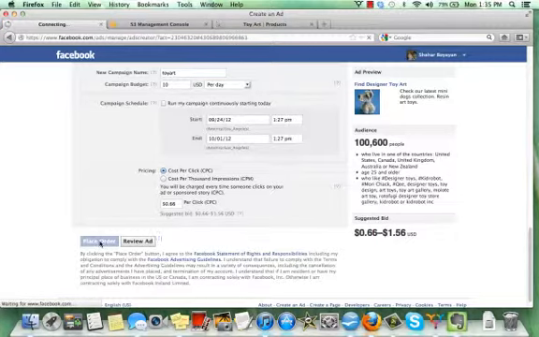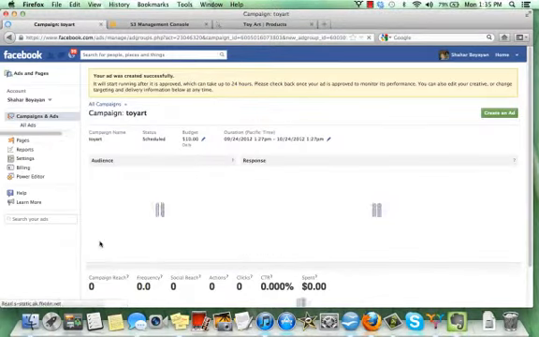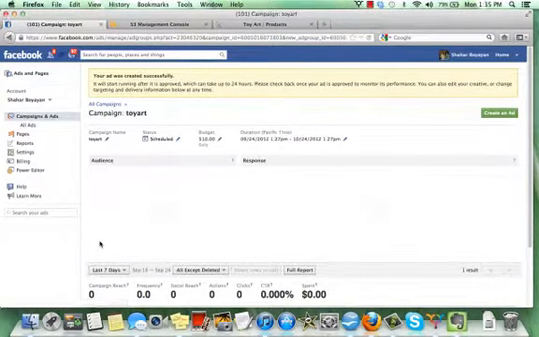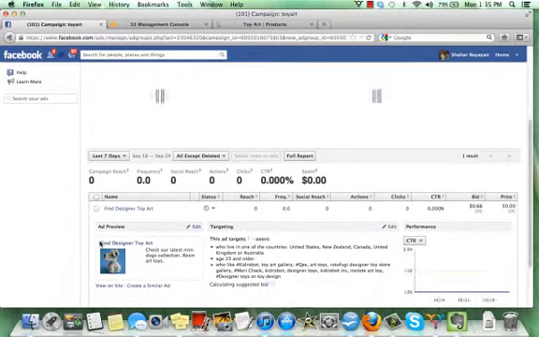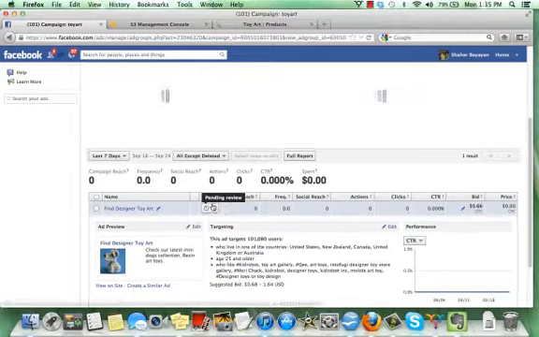Once I do that, Facebook is going to review that ad, approve or not, and then it's going to go live, which may take more than a day for that to happen. So it's important for you to come back later and check the status of your ad.